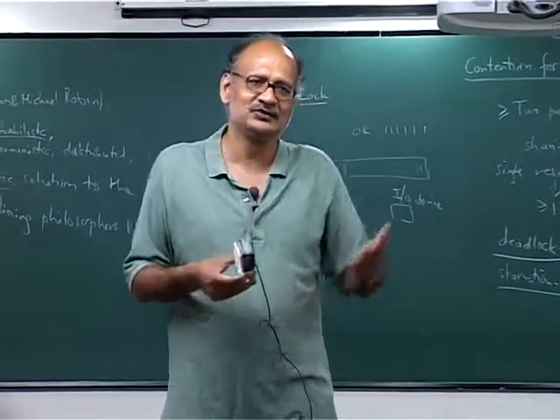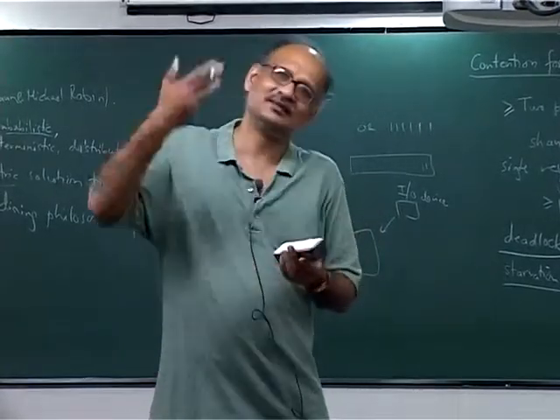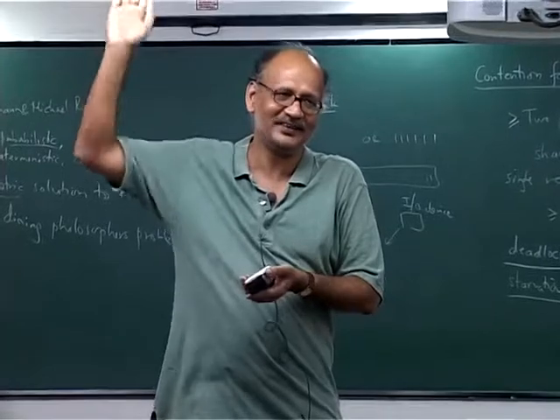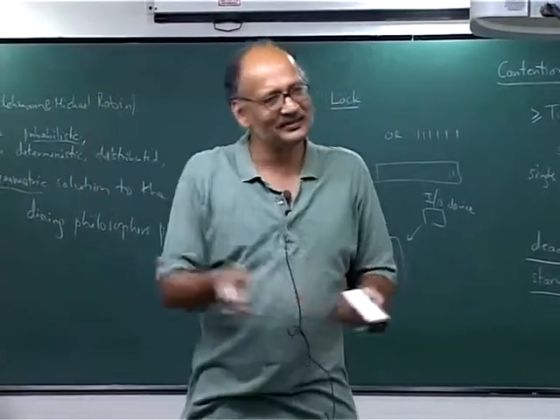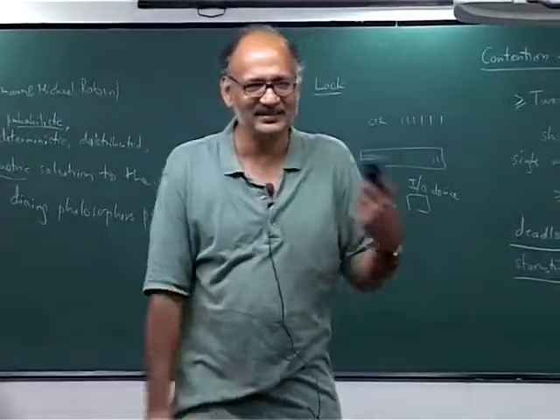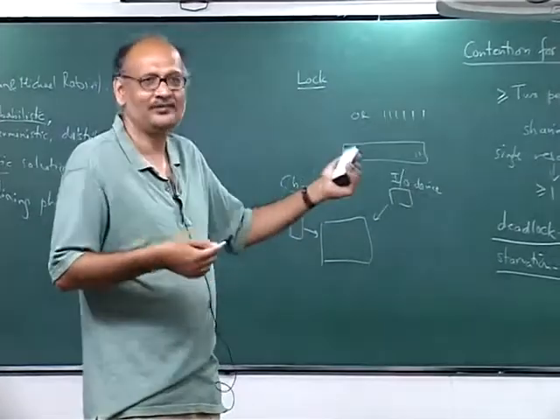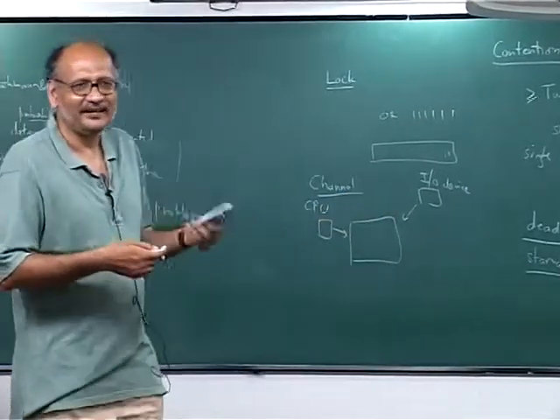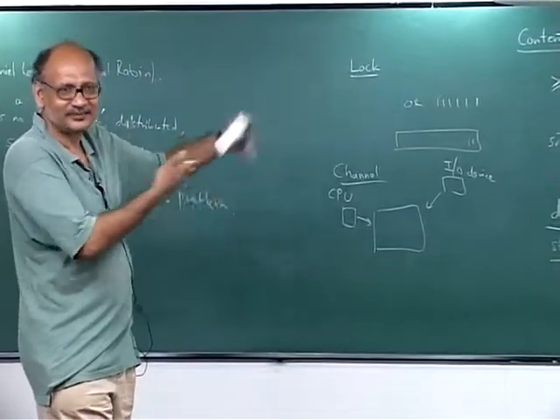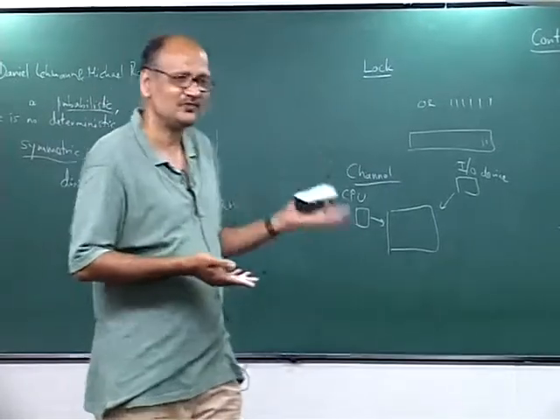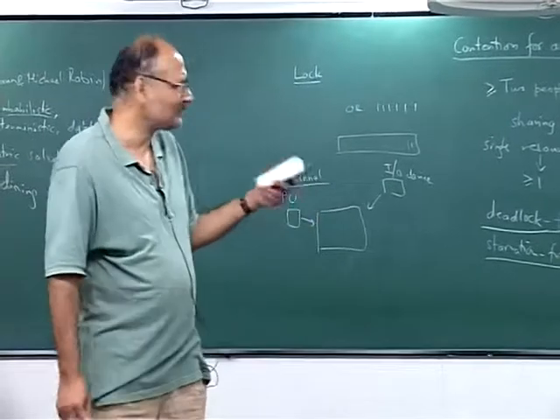The idea was that IO devices are very slow compared to the CPU, right? So the CPU just says, okay, transfer this thing to the printer or something like that, and then the channel actually does the transfer slowly. Meanwhile, the CPU is busy doing other things. That is the first time that this contention was introduced, in the 1960s, because of a hardware invention, and once contention was introduced, all these problems came up, like dining philosophers and various other problems, for which people found solutions.